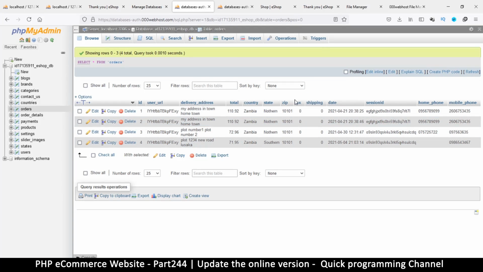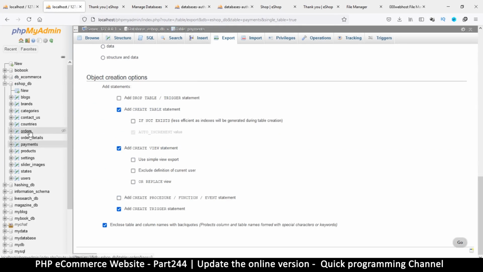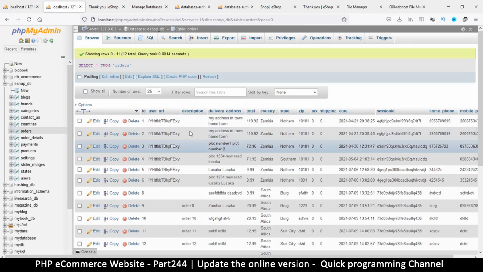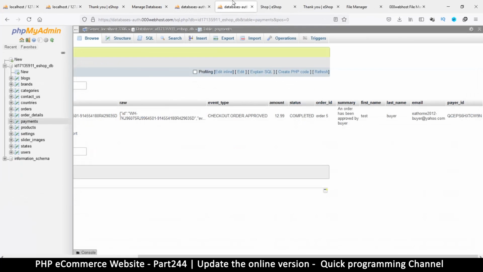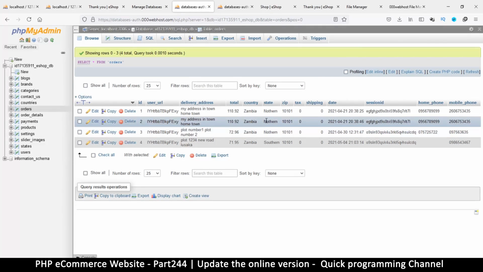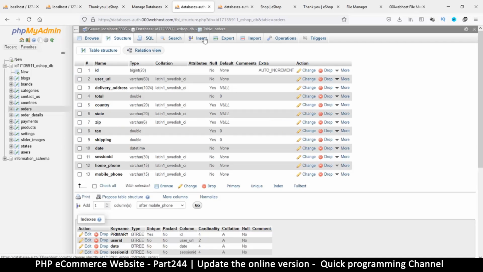That's because we don't have one column here called description, which we have on the localhost. Because if I go to my localhost here, you will see that I have a description column, but I don't have that on the online version, and this is why I'm sure it did not save the data. So instead of having to import, I think I can just change the structure a little bit. I don't know which of the two takes less clicks, but looking at the slow internet speed, maybe I'm better off importing. But let's try and add a column here.